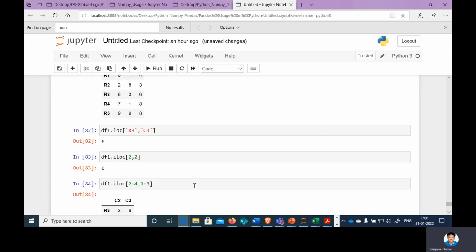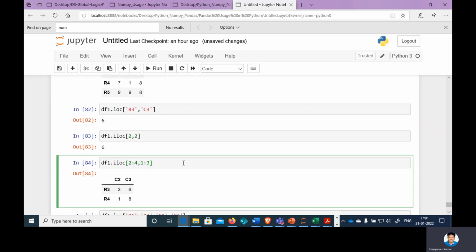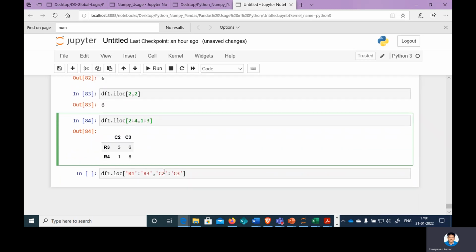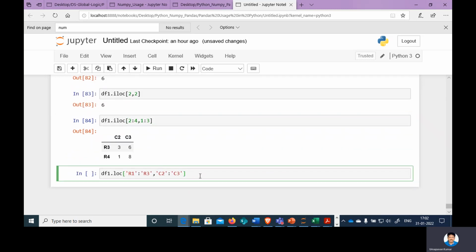In index based kind of thing, we are very clear that the base index is included and the upper index is excluded. That means 2:4 is taking 2, 3, and 1:3 is taking 1, 2. It is not going to 3. But here a little trick is there: R1, R3, C2, C3.